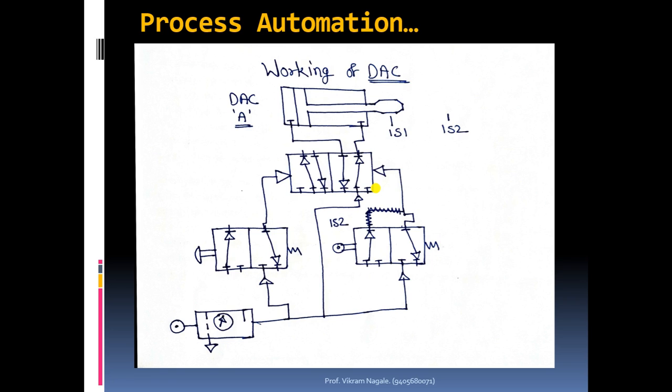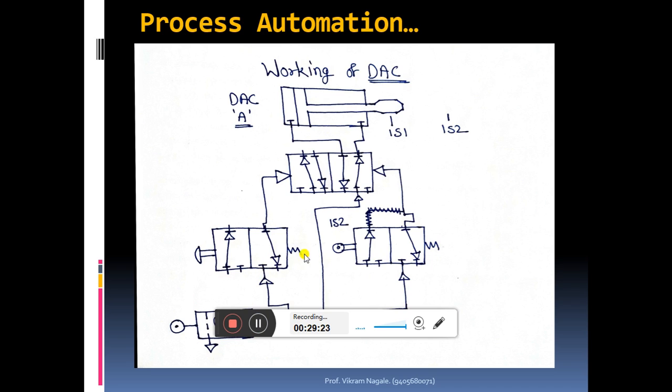So for that we will require two limit switches that will check the positions of the rod end. After this we'll discuss how to make one process dependent on another process, because this is about handling or controlling one process. Now we'll discuss how to control two processes and how to sequence those processes.